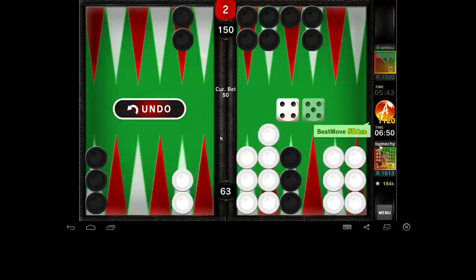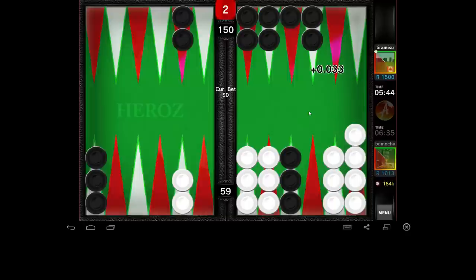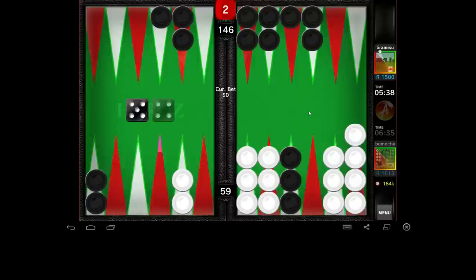This is, I don't know. If I roll 5-4 next, then I have to clear the 6 point. So I wanna keep the spare checkers. Oh, that's bad. Computer didn't like it. I don't know, for some reason.